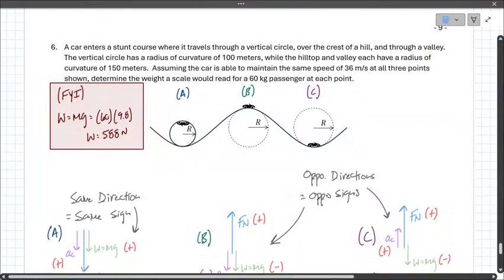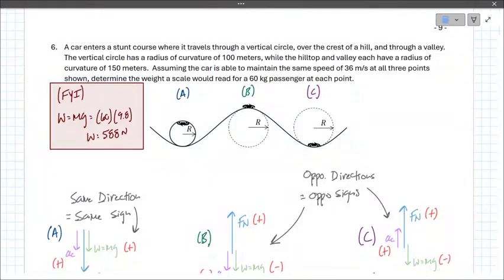A next set of problems involves a vertical circle with the normal force also being vertical, either pointing into or away from the center of the vertical circle, and whether or not we are upside down at the top of the vertical circle or upright at the top of the vertical circle. We're always going to be upright at the bottom of our vertical circle. So here's the situation.